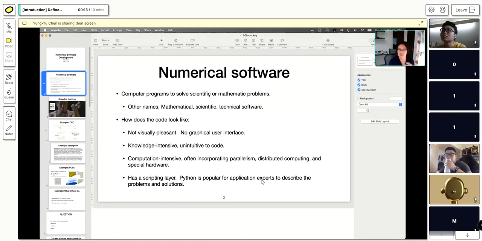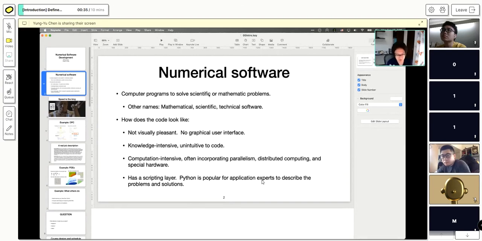People use this term in a loose way. But my definition of numerical software is that it is the computer programs that are used to solve scientific or mathematical problems. Here, the scientific problems actually include engineering problems.